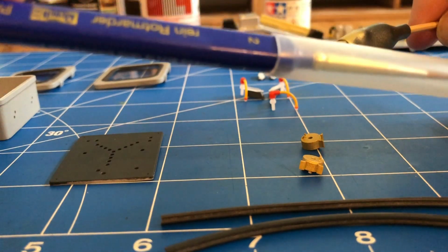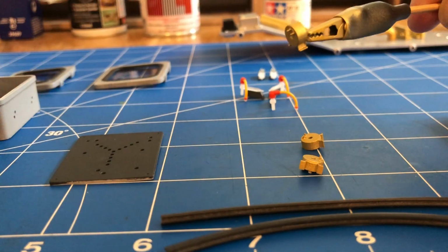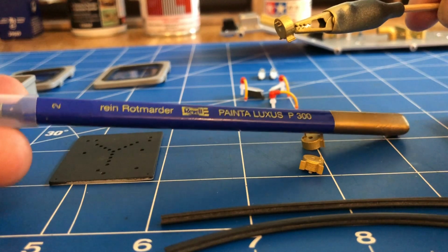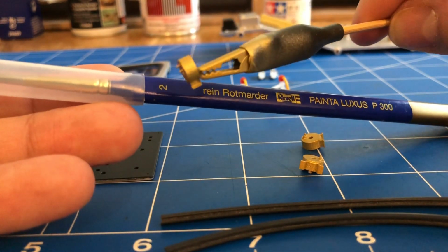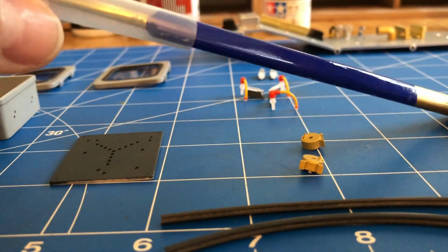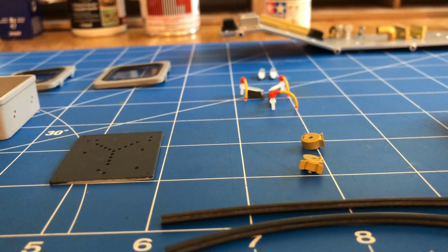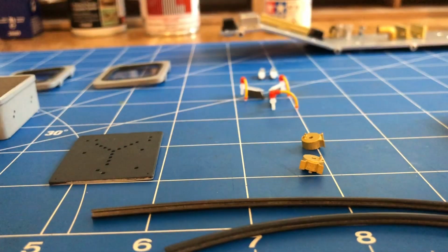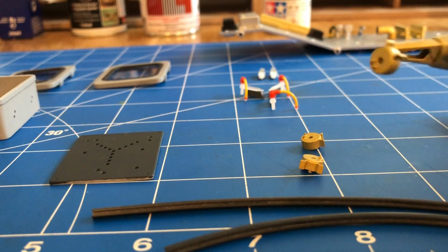What I'm using are those Revell Pantai Luxus brushes. They're really nice. Personally, I prefer this number 2, but for finer details you can also use a 1 or an even smaller brush. It depends on what you do, but I think a number 2 brush will do just fine. So this is with the Tor Relays.